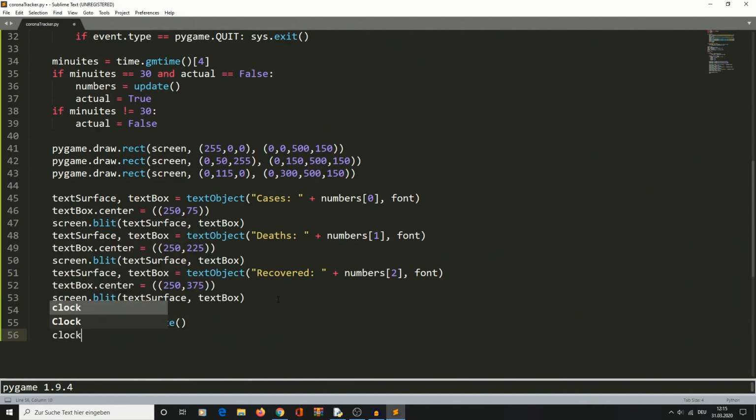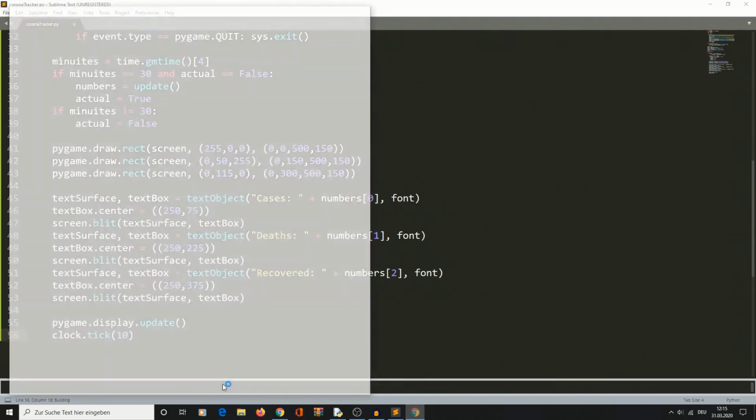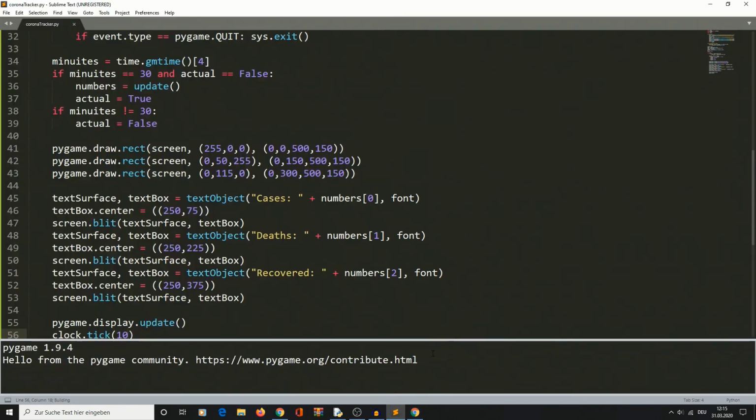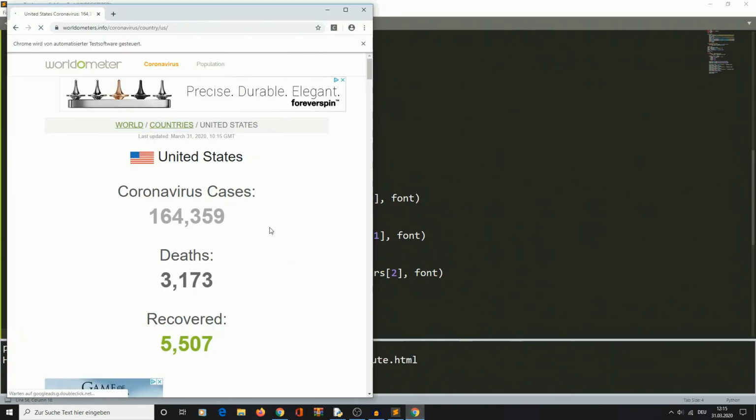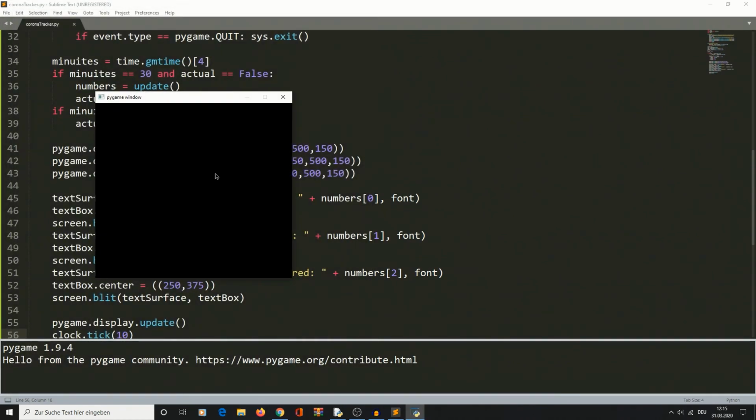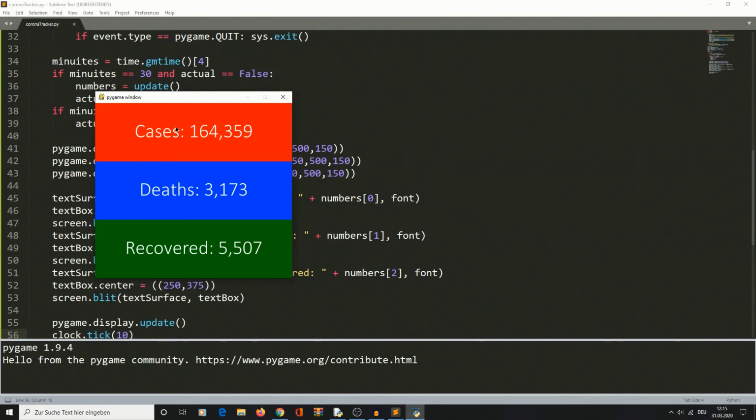And then we're gonna set the count of the frames per second. So we're gonna have 10 frames per second. Then we can start this here. Then it will get the numbers automatically. And then it will open such a Pygame window where it will display the cases, the deaths and the recovered cases.